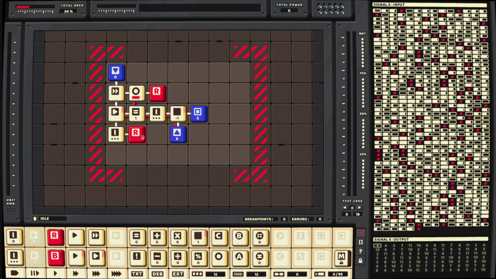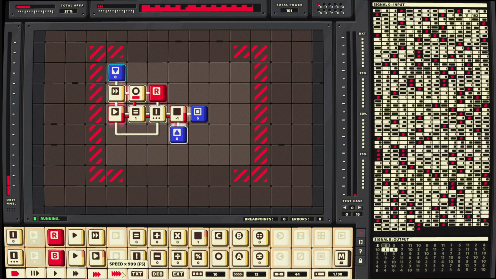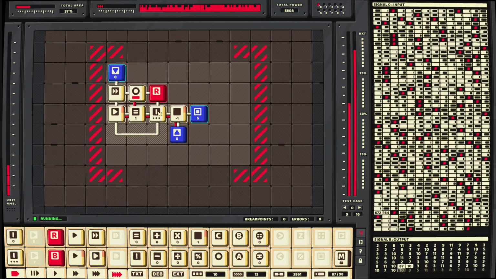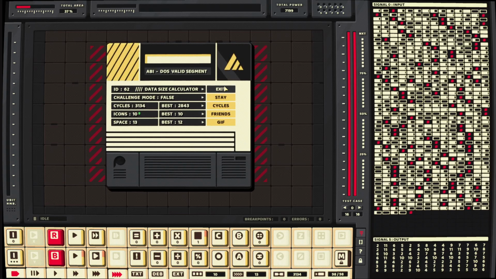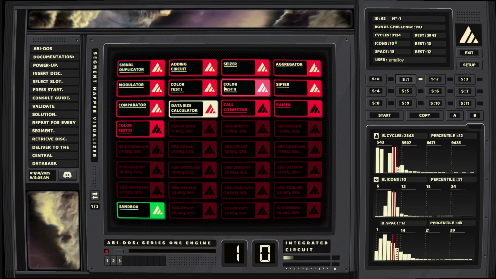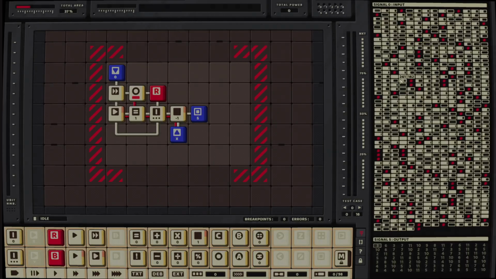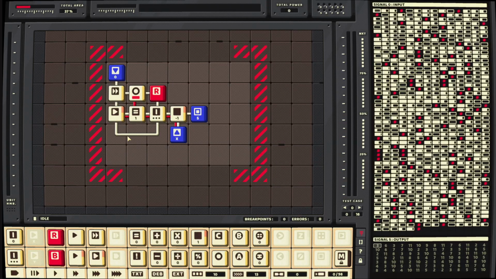In fact, if I wanted to optimize for icons, cost myself some cycles and some space, I could very easily just do this. Right? Reuse the new input and the recycler. Improves my icons. Doesn't actually improve my space, so yeah, that's true. But I don't especially love that. Although I guess why not? It's just a little slower.